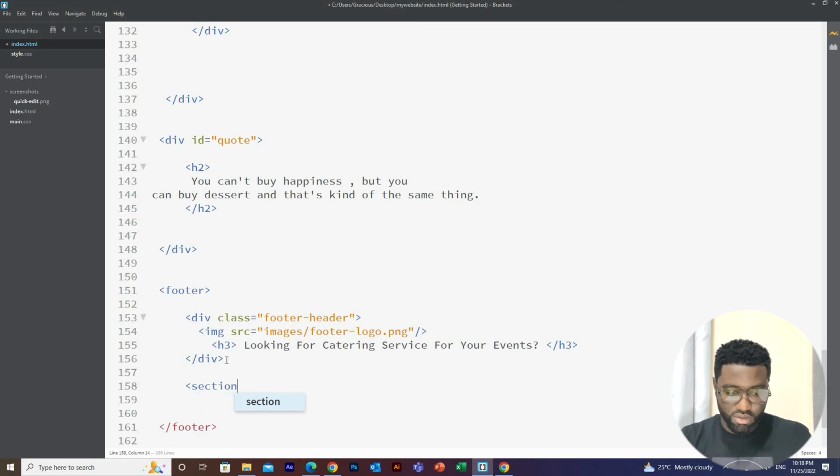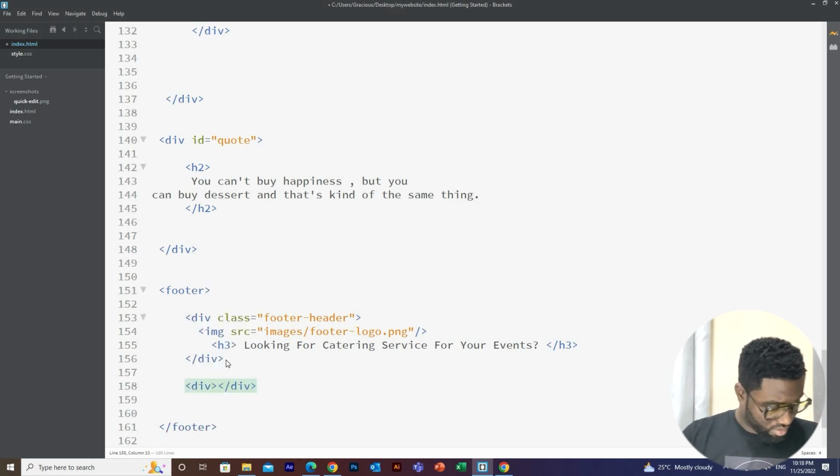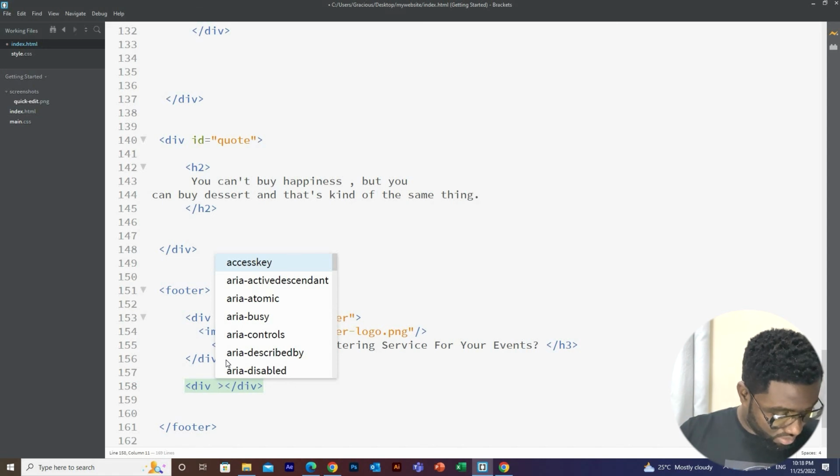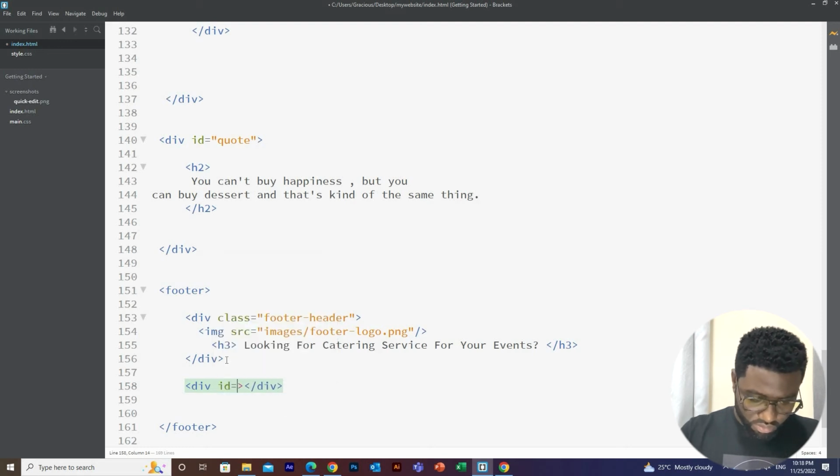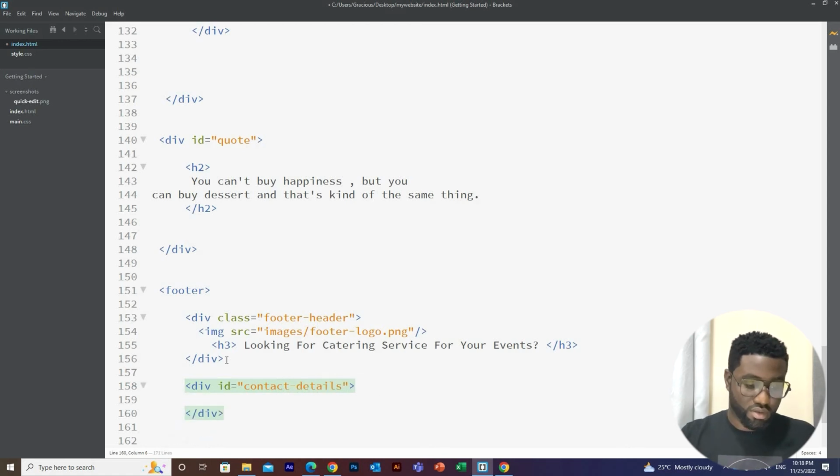section and another div. So we'll name this ID contact details. Inside that we'll have 3 different containers.